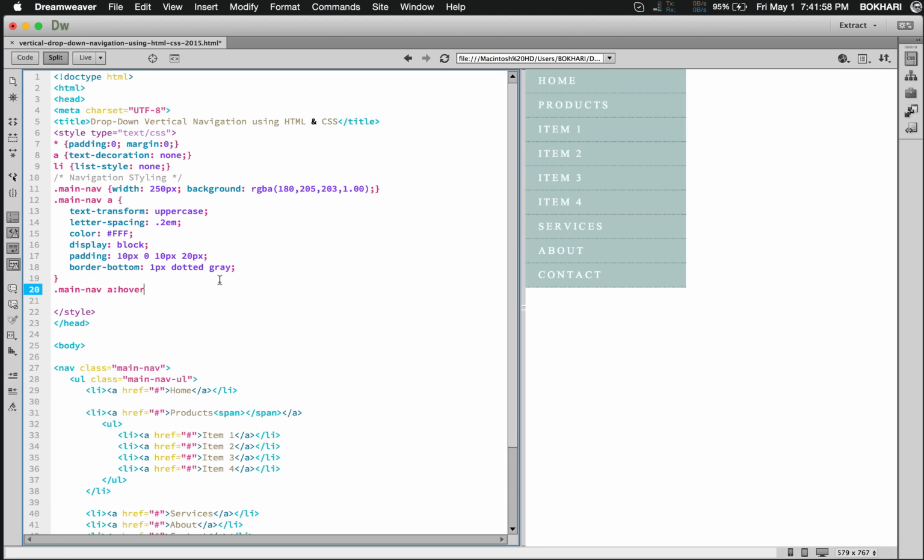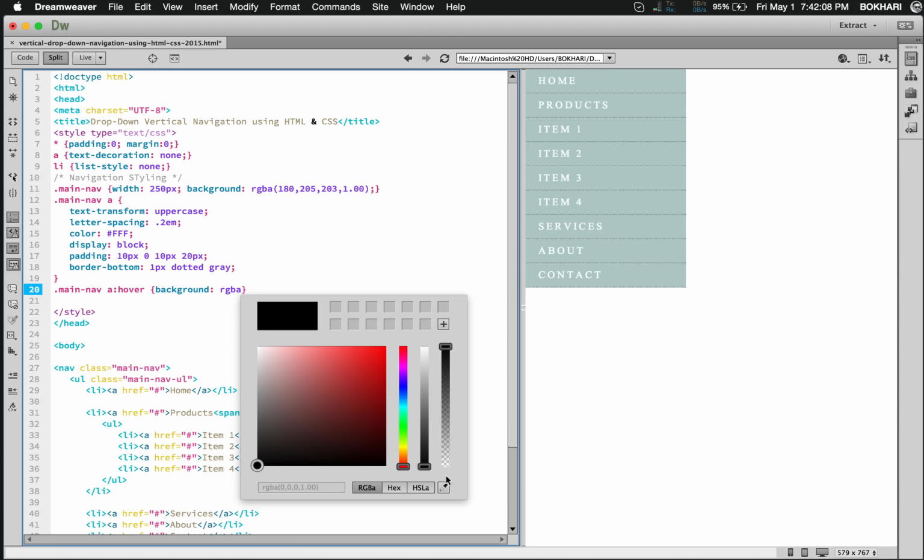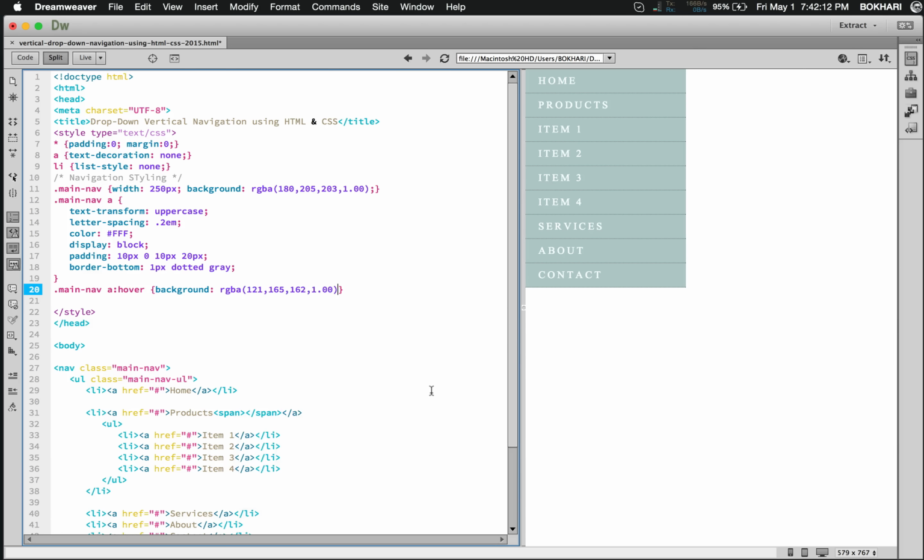So when we hover over the anchors, we want to have some effect in there. So background RGBA, take this color, and there you go. Okay, looking great.